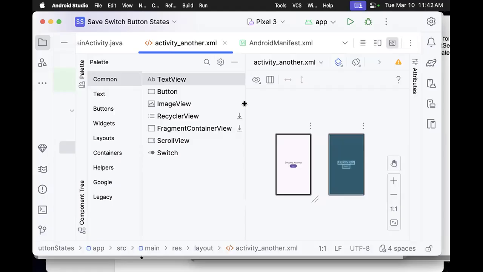Where the list view never had a built-in adapter that was associated. It was designed just for it. So the recycler view is a better component because of that adapter, actually. But you can use any adapter you want with the list view, but you can't with the recycler view. You have to use the recycler view adapter with the recycler view. So the list view is a little bit more flexible.